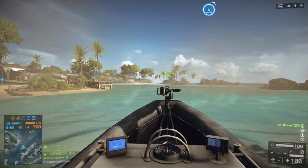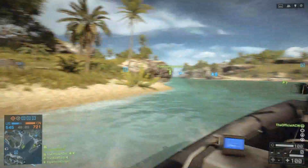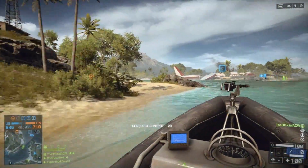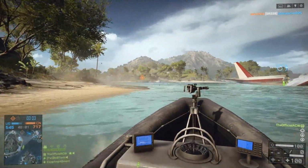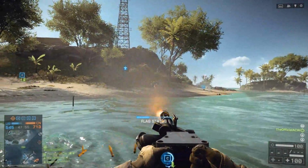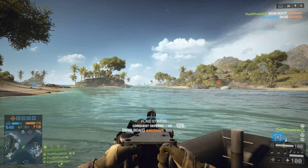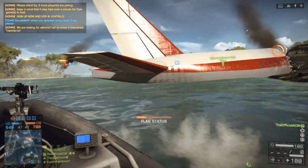The PS4 is really not that much more powerful than the Xbox, and the Xbox is really not that much weaker. They're both relatively medium spec machines, and they do their thing pretty well. If you look at what the 360 can do compared to what it used to be, if you ever played an old 360 or PS3 game compared to a newer one, you can tell there's a massive difference. That's definitely something we're going to see with the new consoles. It's just going to take a little bit of time, which is okay.